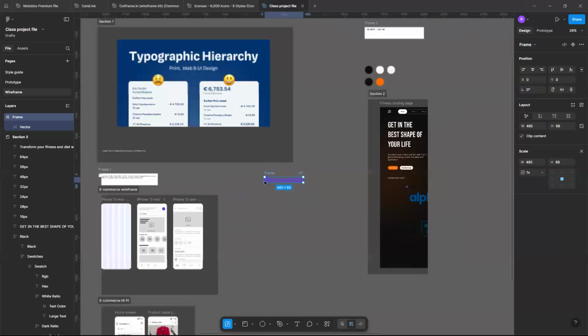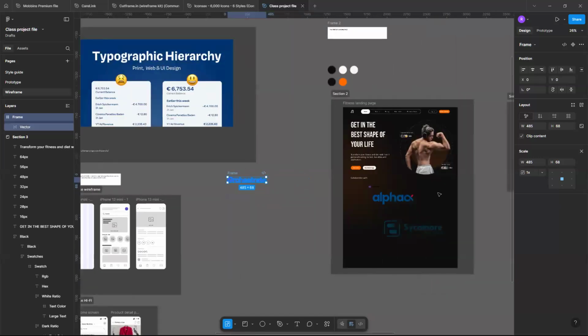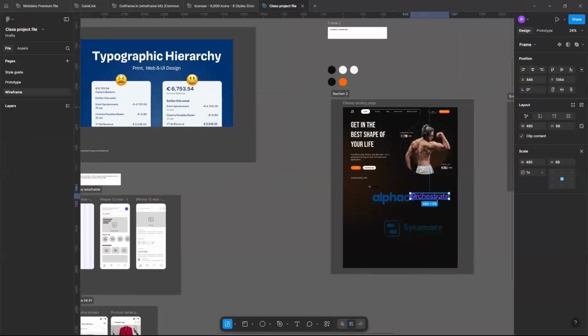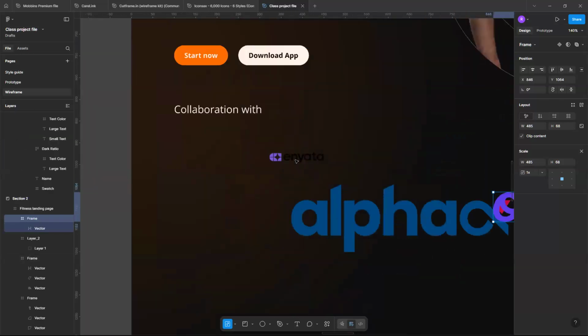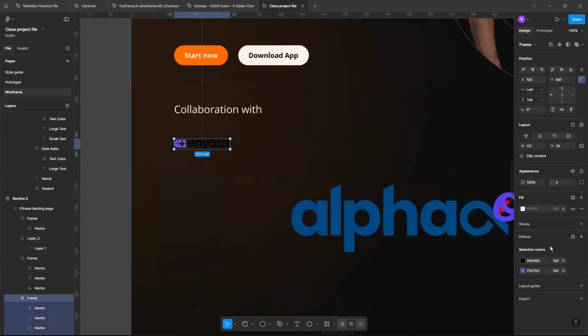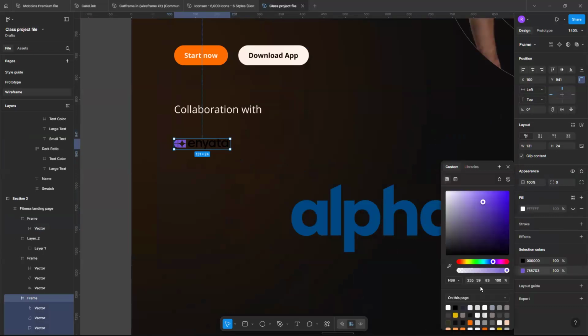I'm going to bring it in here. Then we can start adjusting, right? So I'm going to bring this here. Now because we are working with a dark theme, the best color, we're just going to make all this white, right? We're going to make it white because we're working with a dark theme.